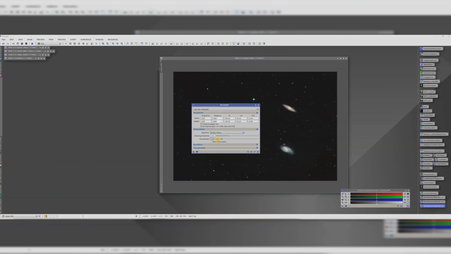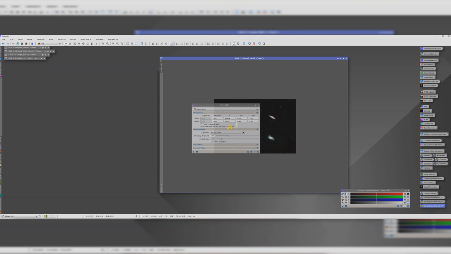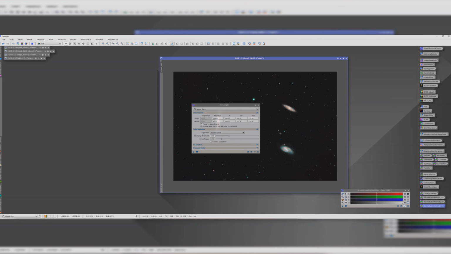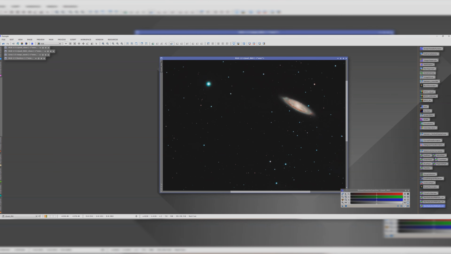Algorithm bicubic here, L-Quad mask, and reduce by 50%, and then upscale by 200%. In some instances, and it often works for my data, the core objects that you're trying to image, like the galaxies, will still look fine, and it kind of smooths out any crunchy stars.